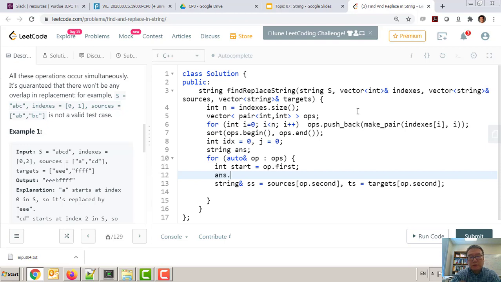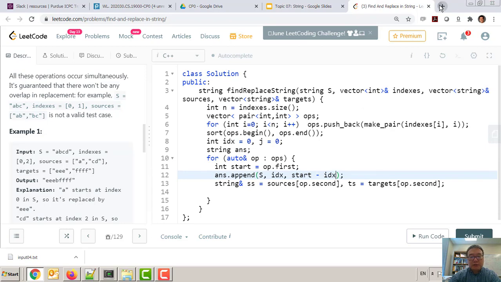So I should use append, and then the original string, and the starting position, and the length. I want to copy up to the beginning of the place I'm going to check for the pattern.